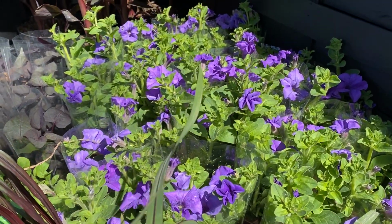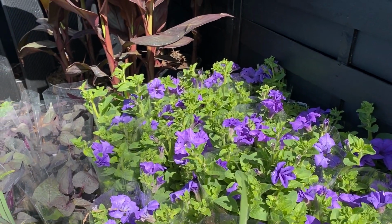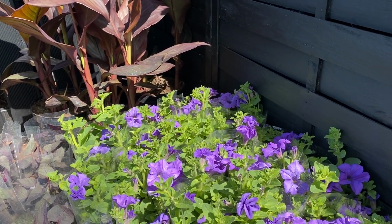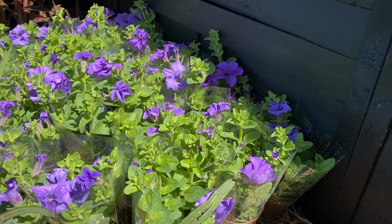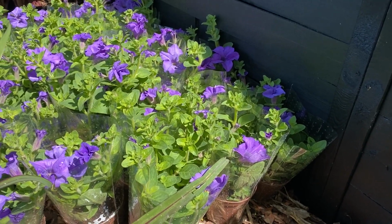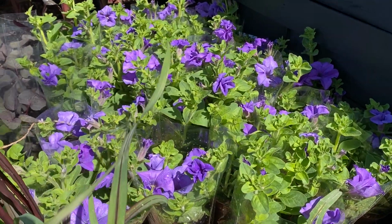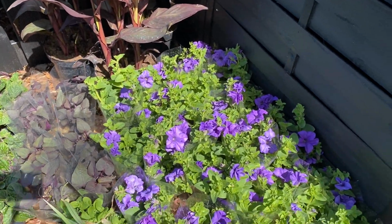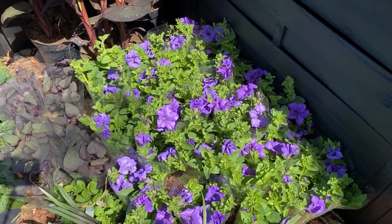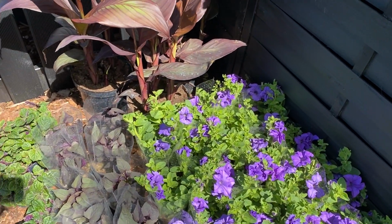A lot of petunias, as you can tell. So yes, I really have a thing for purple petunias. I kind of fell into the shop and I took them all, the entire lot, and the shop assistant looked at me and said, like, oh, you really enjoy purple petunias, don't you? And I was like, I do. So no label, unfortunately. With the rest of the plants that I show you now, there is no name. I can't really tell you. But those kind of petunias everybody can get, I think, in your local garden centre.